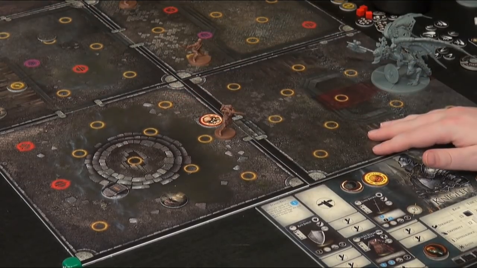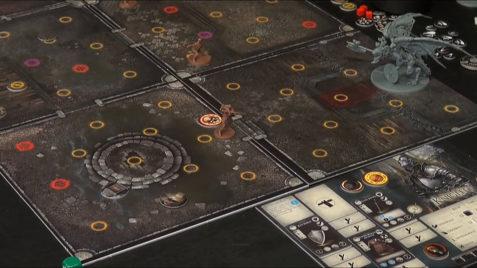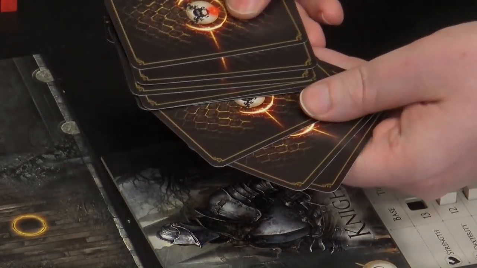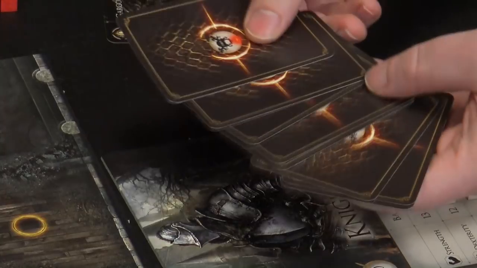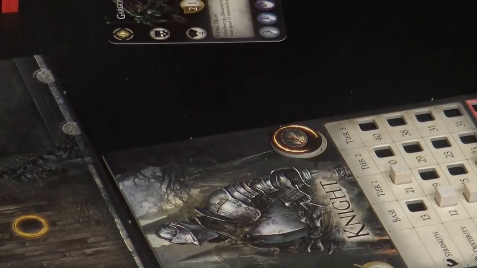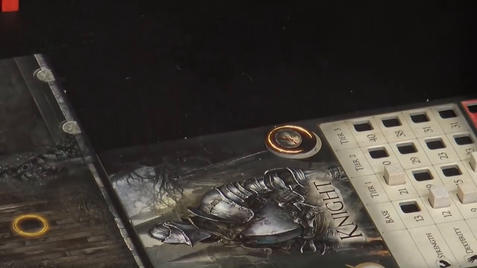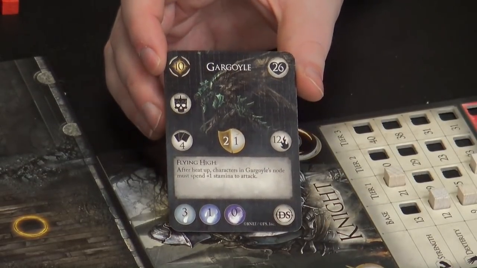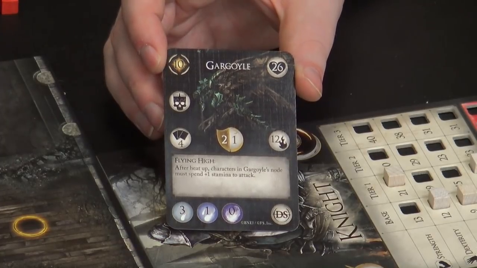Okay. If you pass me the deck of cards over there, you can hold on to the data one. So these are all behavior cards, right? All unique to the gargoyle. Yep. Whereas the enemies we've been fighting use the same behavior every time they activate, these guys have individual ones for each time they attack.